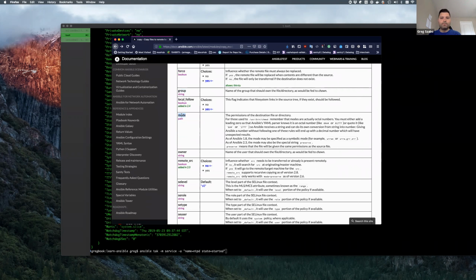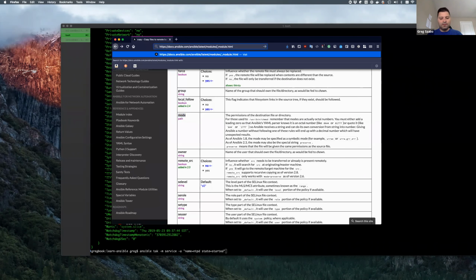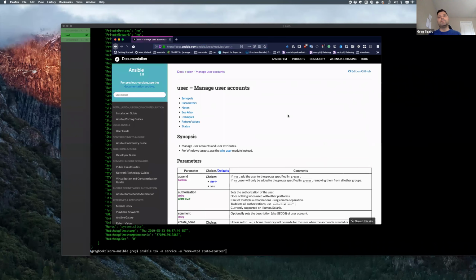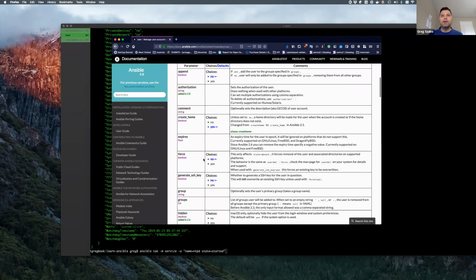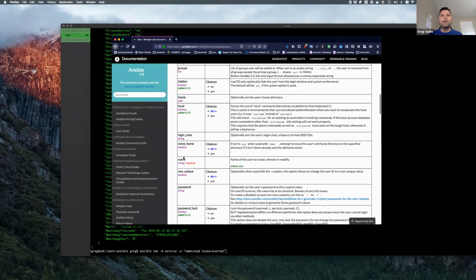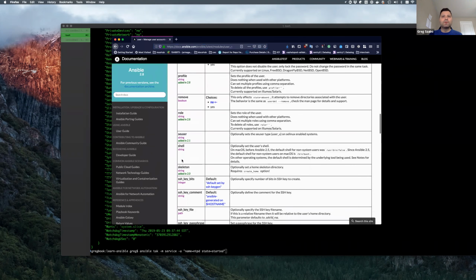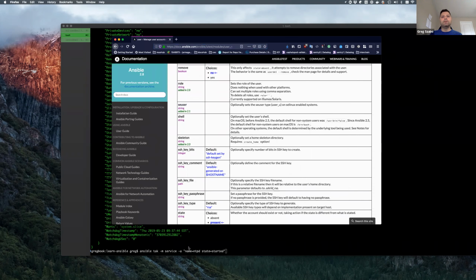For example, let's set up Tendermint on all these servers. So obviously I need to create a user. Most probably that's going to be the user module. So that's easy because I just changed my URL to the user module and it should take me there. Awesome. So there is a user module. I can set up a name. Usually there's always a name. And what else do I need? I don't want passwords, no roles or anything. Yeah, let's just try it like that.